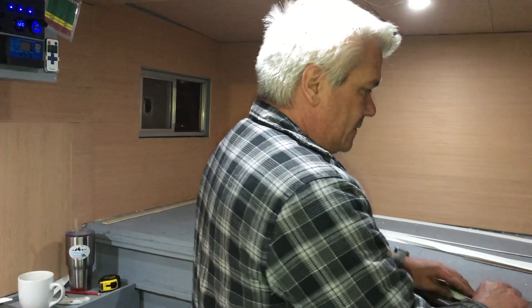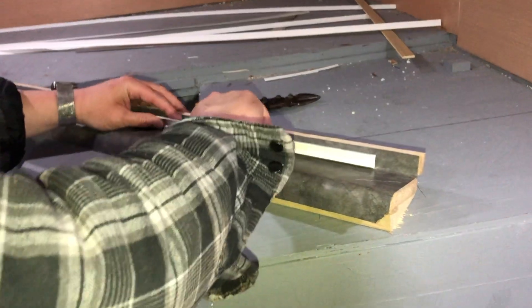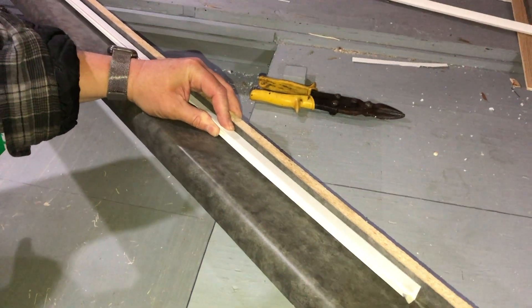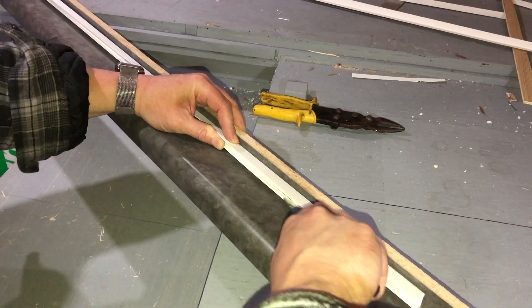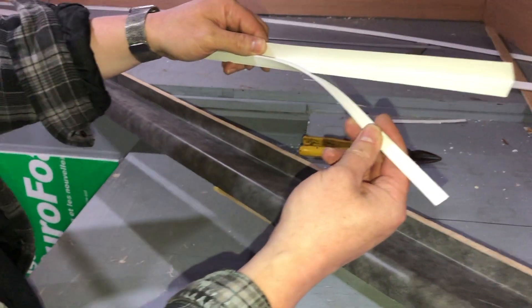All I'm doing is cutting it with a plain old very sharp utility knife - use a sharp one, that was my tip when we did the insulation too. Click the link above if you didn't see us insulating. Put the strip on the edge like this, score it right in the crease of the countertop, cut it, and you end up with your nice angle and a nice flat piece.